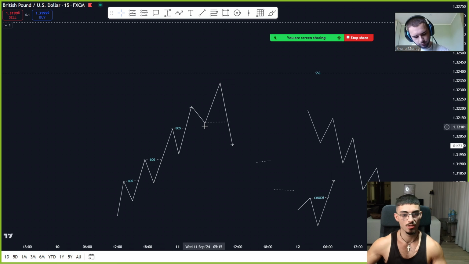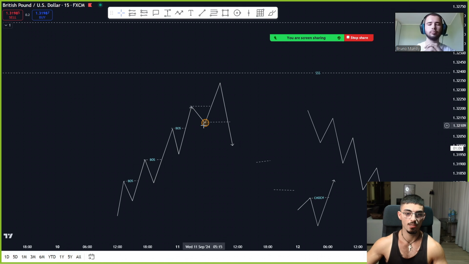sorry, higher low. So this is the most recent higher low, right? As this area right here, this higher low caused the break of structure to the upside right here. Okay, so this is the low that we're monitoring. Everything else before that we don't care about. We only care about the low here that caused the high, that caused the break of structure. So this low caused the break of structure, and if we go through it, then that is our change of character.